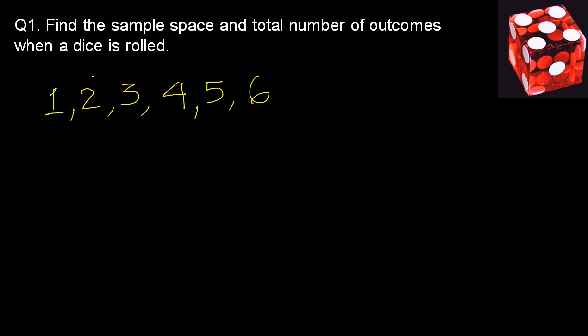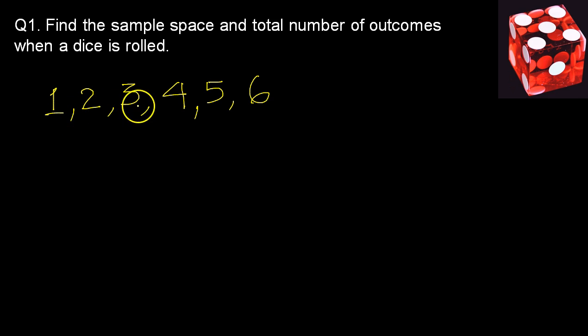I'm not saying rolling a dice is anything but a simple event, but when we go to events which we are not so familiar with, this kind of question comes. I know probability is a little confusing, but it actually expands our horizon of thinking. It increases how we visualize things, and that is the intention of looking into different kinds of problems. So let's go ahead with this.